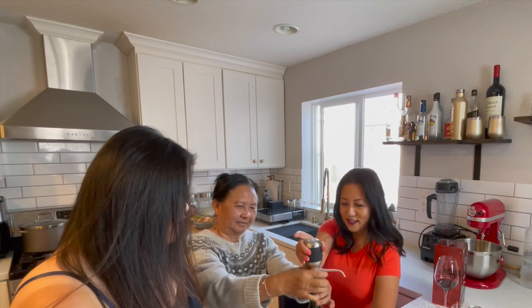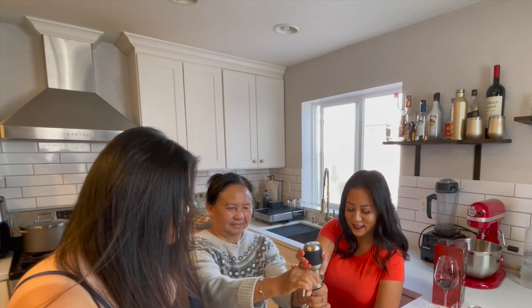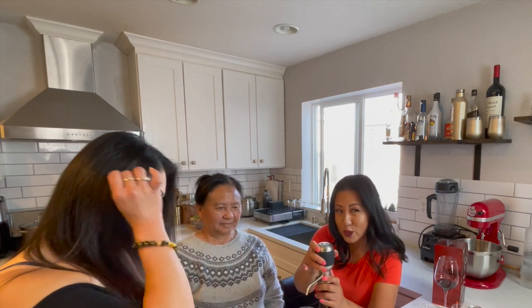Okay, so she's a little aggressive, so you don't have to be that aggressive. Just make sure it attaches to that. So once you have it on here, again, you press the button. Don't press too hard. If you press too hard or too long, you're gonna have a lot of wine. Hold down and let go, okay? So I'm gonna have her press the button and let's see how much wine she actually drinks.